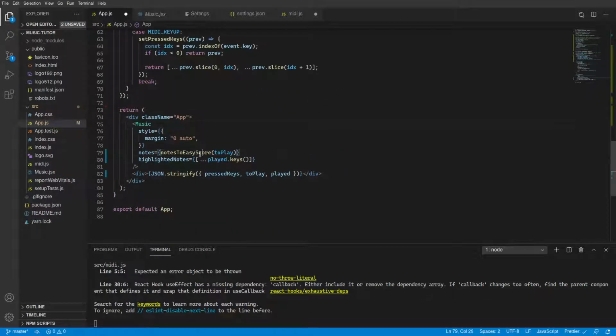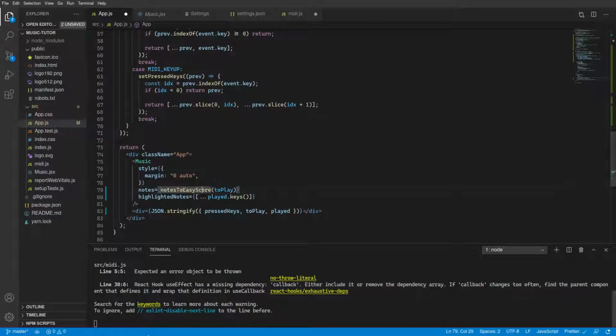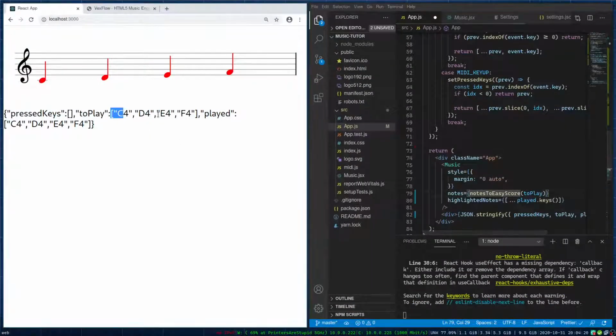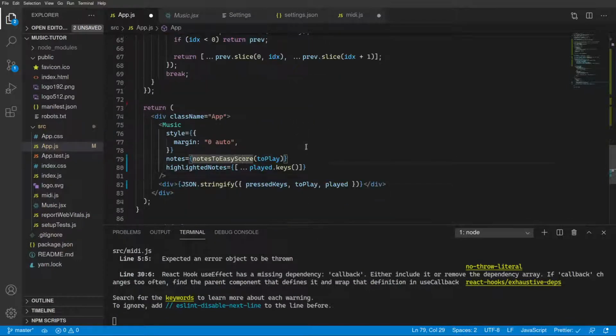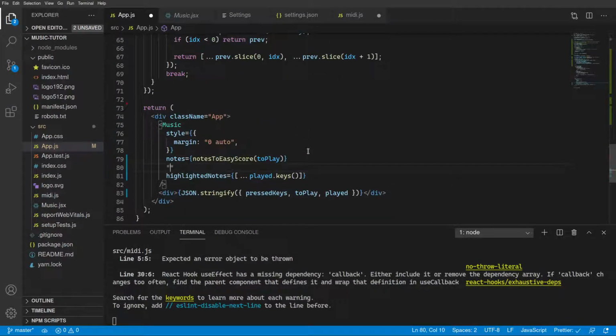Because we have the notes as an array, as we can see here, and VexFlow needs to have notes in this format. Like we have a quarter note before, then comma-separated notes there. It is assumed that they are also quarter notes because the first note is a quarter note.